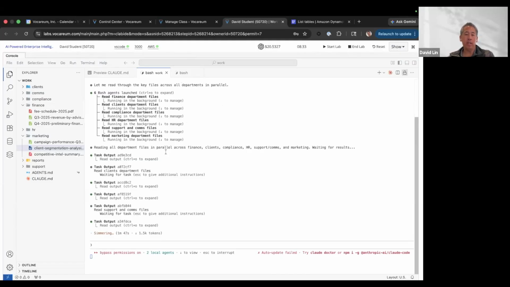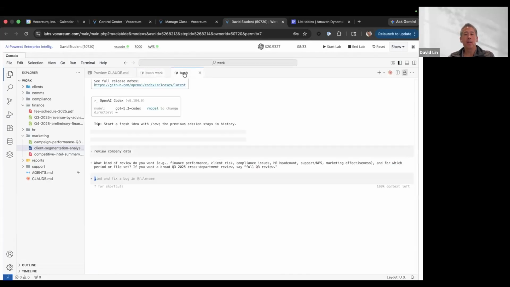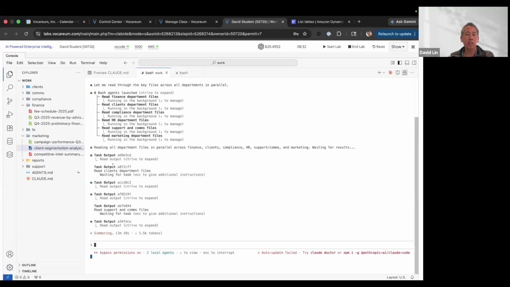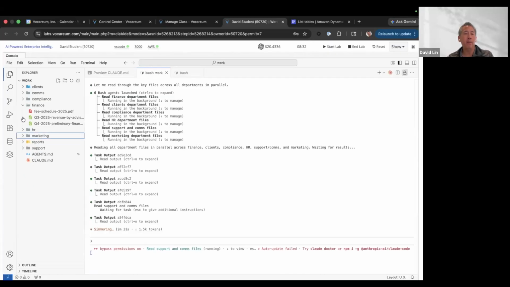So right now it's going through and doing some analysis. It's reading the outputs, and as it goes through, it'll come back and provide an assessment. And here, oops, this is asking what kind of review. Sometimes you have to pay attention and answer the questions here and say full review. So Codex is going through that process as well. Here, Codex and Claude are doing their work. In the meantime, this sometimes takes a little time depending on what's happening in the environment.